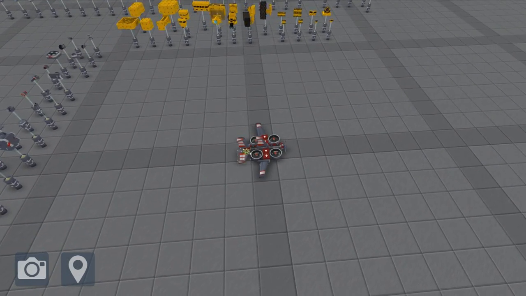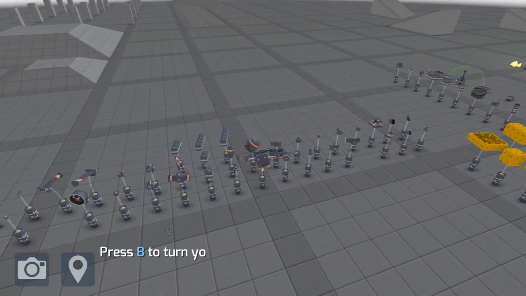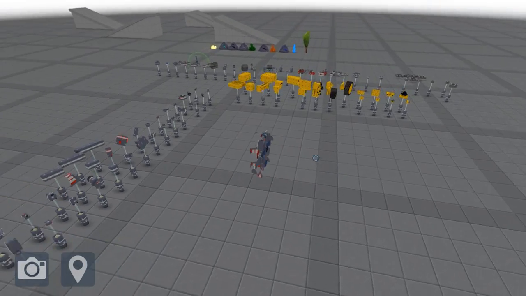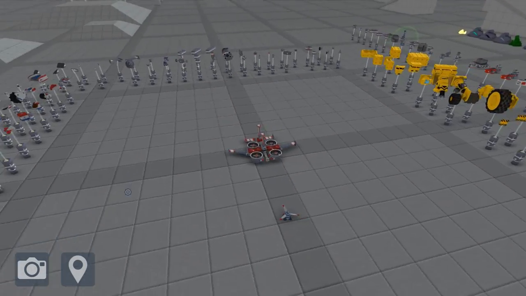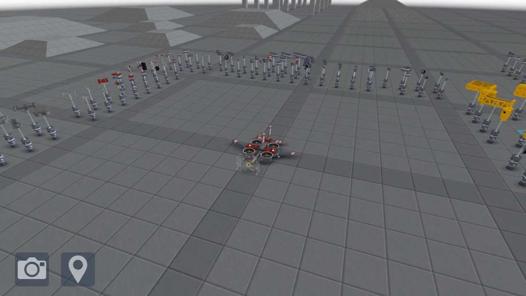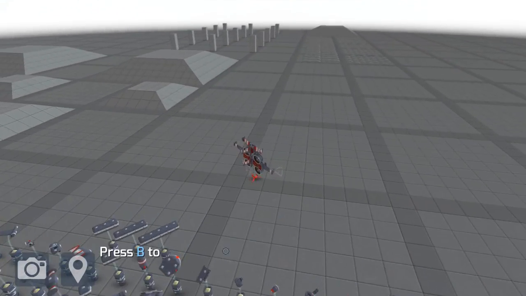Uh-oh. Oh boy. Not quite. So it's got a lot of weight in the back. Okay, let's do this. And we're going to extend it out in the front. We're going to get that moment working for us again. Oh, so close.